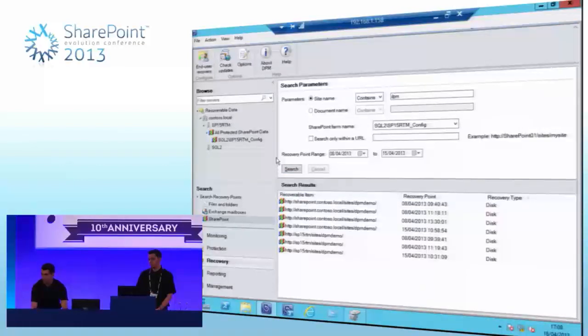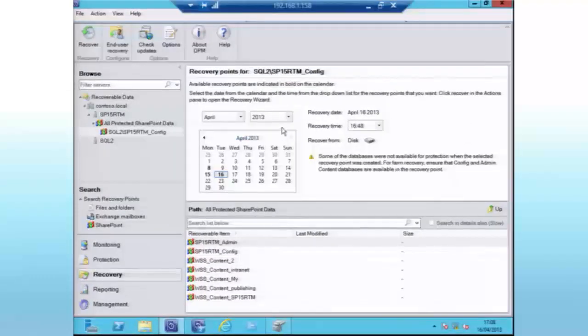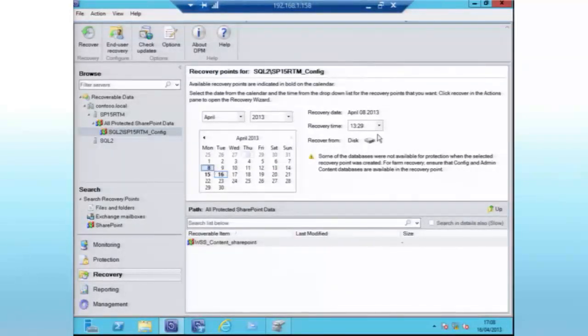Alternatively, I can actually browse for the content that I want to recover. In order to carry this out successfully, I'll need to know exactly which content database a particular object that I want to recover resides in. So I can use the calendar here to choose the date that I want to go back to. So let's go back a week or so to the 8th of April.